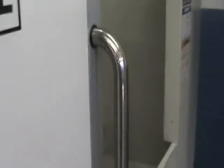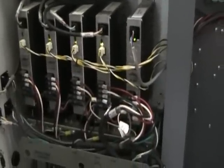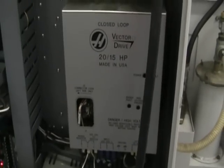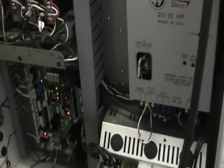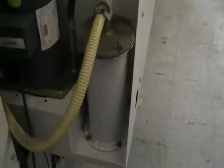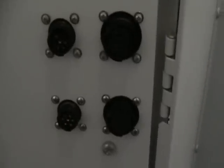Got the programmable coolant. This machine does have through spindle coolant on it. Go ahead and do a quick walk around here to the back. This also comes equipped with 4th and 5th axis ready. The vector drive. It does have the 100 micron filter on it as well. Go over to the side and show you that it does have the plugs for the 4th and 5th axis. Got the manual right here in the back. It does have the floppy drive as well.